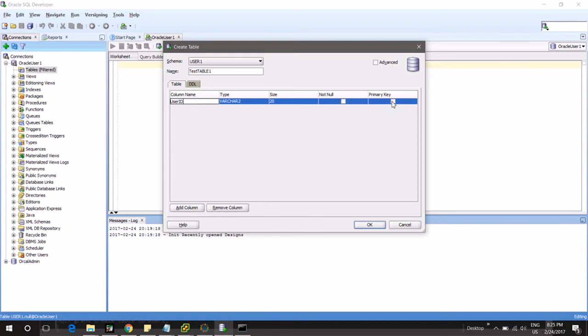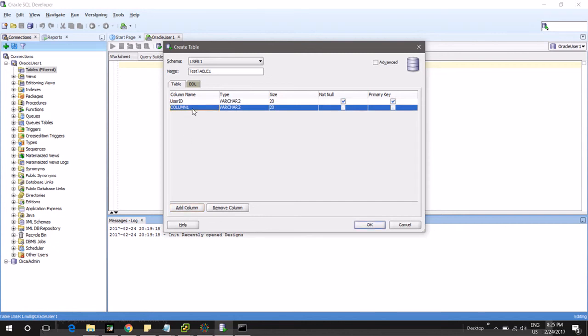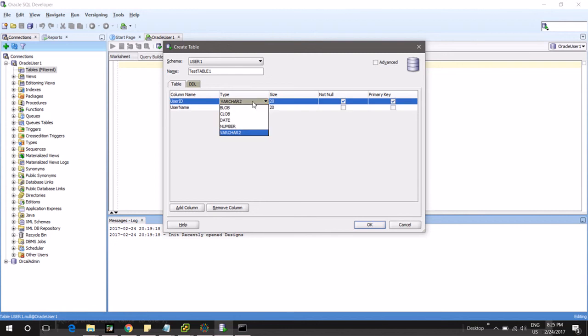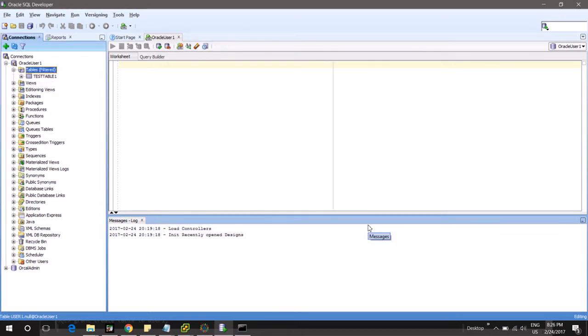I set that as a primary key and I click the add column button at the bottom to add another column to the table, and I name the column user name and set the type as varchar. I'm going to choose the data type for user ID as number and I just click OK. And now user1 is able to create a table in the database.